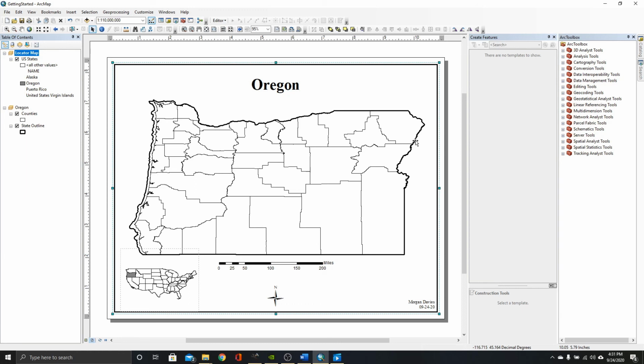This is just a more, because like I said in one of my first videos, this really builds on itself. So this lab seems perhaps a little long and tedious in the detail of how long the directions are. But in reality, as we start making maps, you're going to do a lot of these end steps at least for every single map you make. You're going to put in neat lines. You're going to put in a north arrow. You're going to put in a scale bar. So it's good to have this information kind of down in your head of how to do all of these things. As you use them more, it will become second nature.